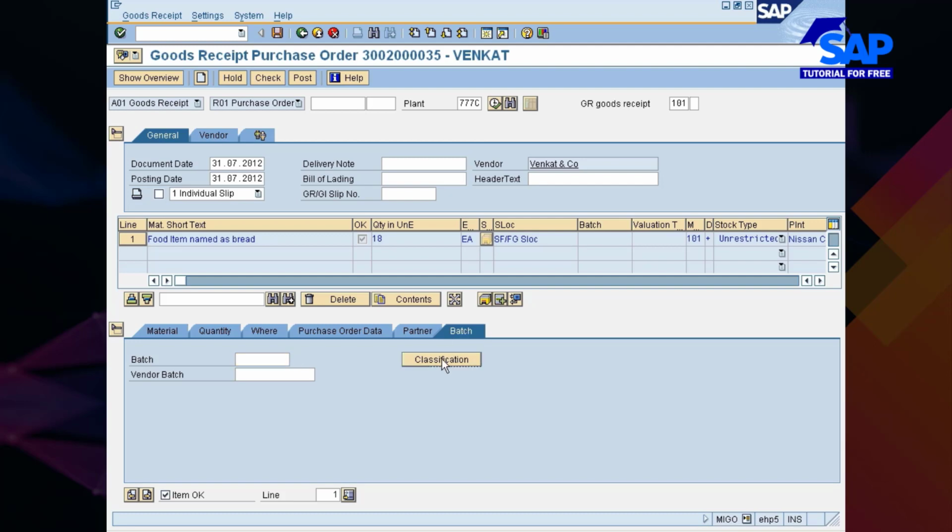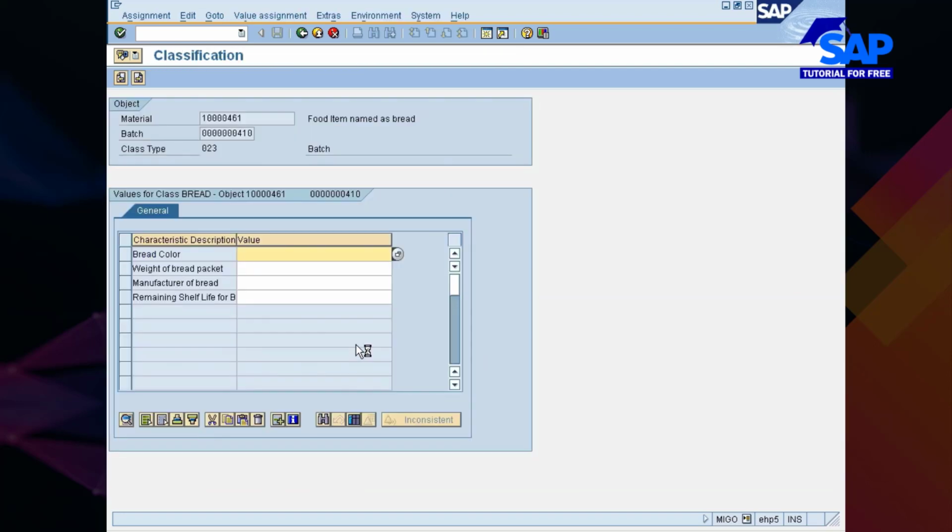You go with classification. Okay, now you see here for this material, this batch is getting created, batch 410.